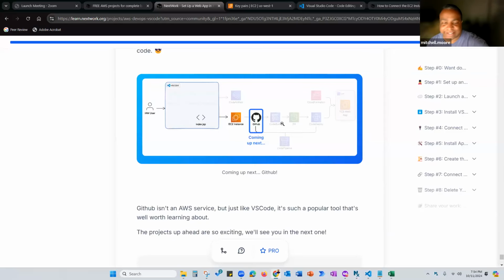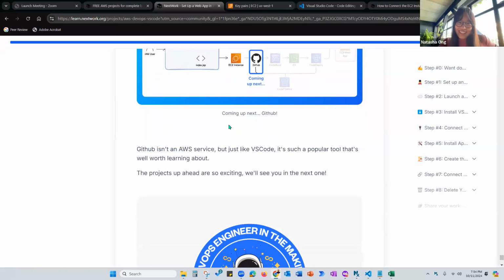I cannot wait. Can't wait. Cool. It says GitHub isn't an AWS service, just like VS Code. It is such a popular tool that's well worth learning about, and the projects ahead are exciting. We'll see you at the next one.